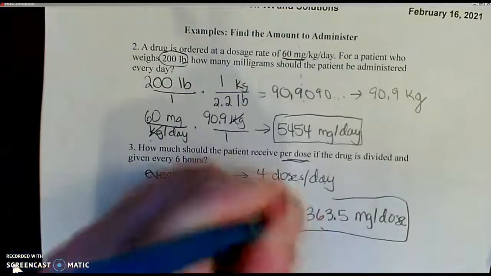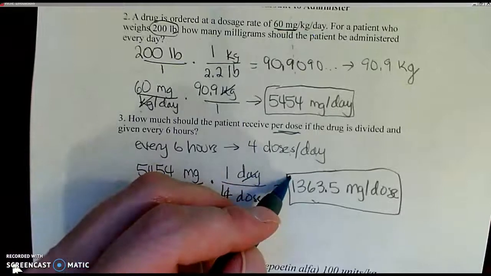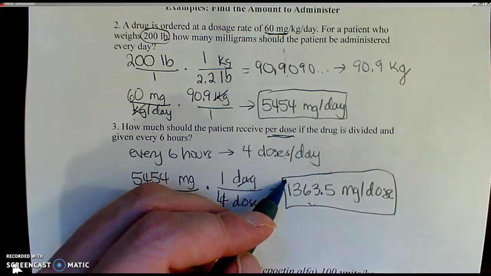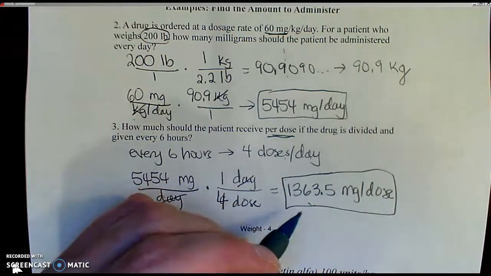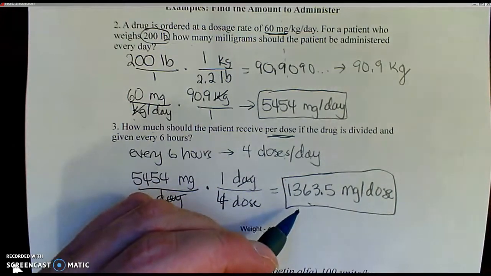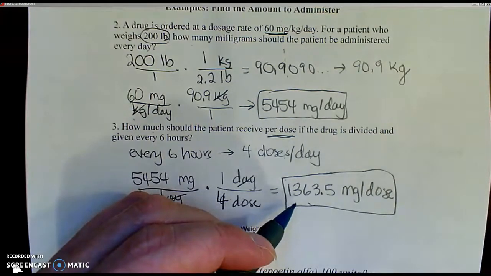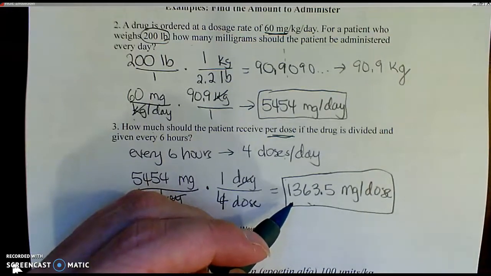Now, some of you might be wondering, well, how am I supposed to round that? What's the rule for rounding milligrams? And the rule is that there is no rule. And that's because you are never, ever, ever going to walk into a patient's room and give them a medication, and the last thing you do before you give it to the patient is to get out your scale and weigh the number of milligrams you're giving the patient. You're going to be counting pills of some kind, or you're going to be measuring a liquid, or you're going to be measuring the inches of ointment. Whatever it is, it's not going to be weighing it.